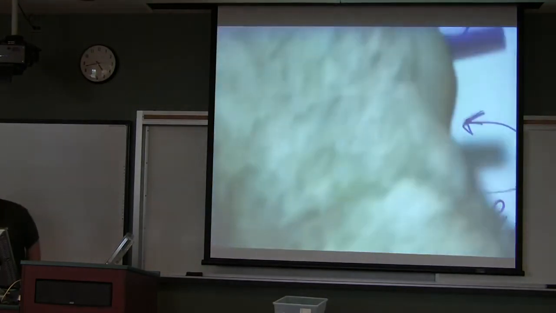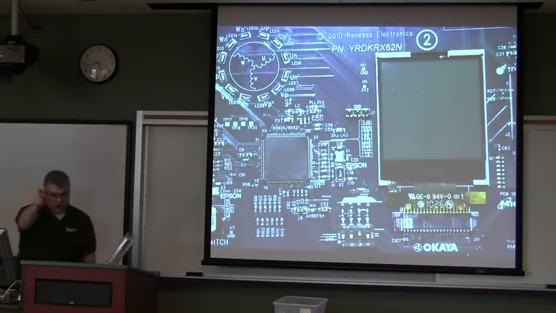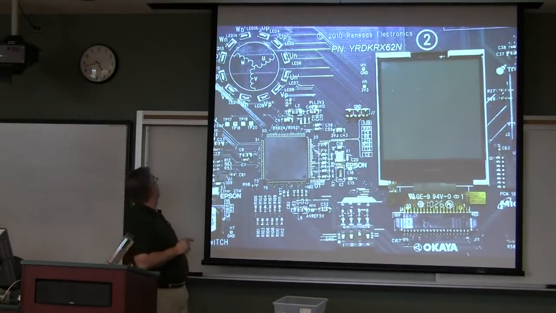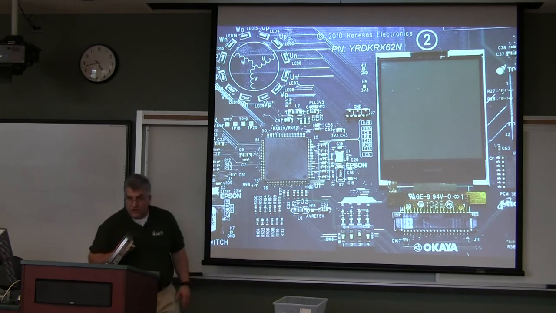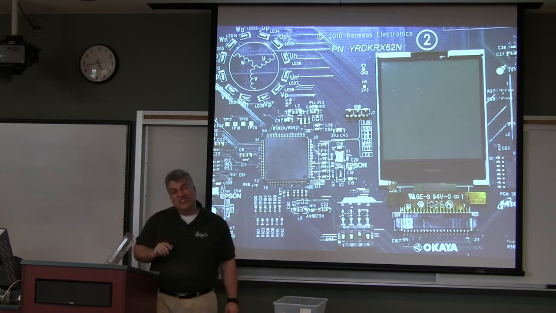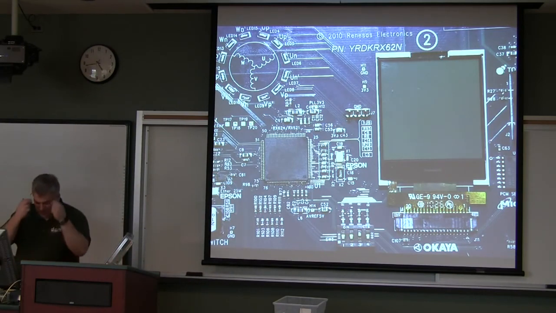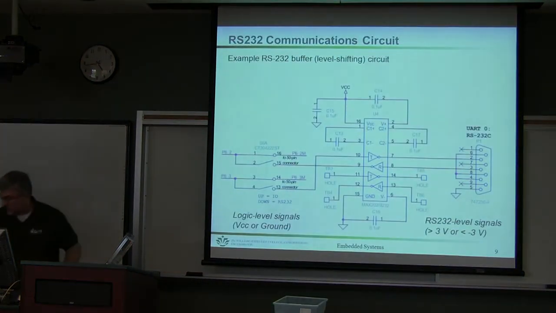Now, what that means is that when you want to communicate, obviously all you have to worry about is logical 0 and logical 1. You're telling the serial port, I want to send out this byte. And the hardware itself is going to take care of the specific signals that you're going to send out.